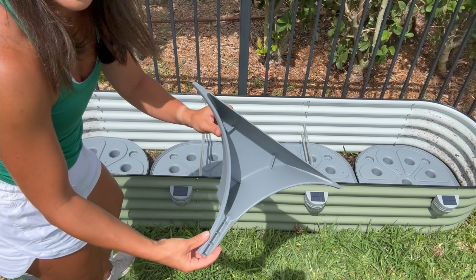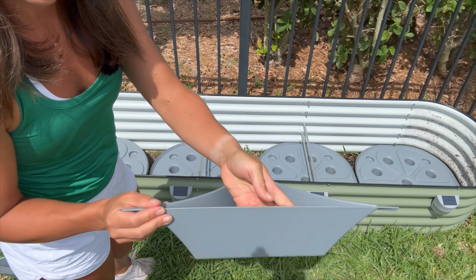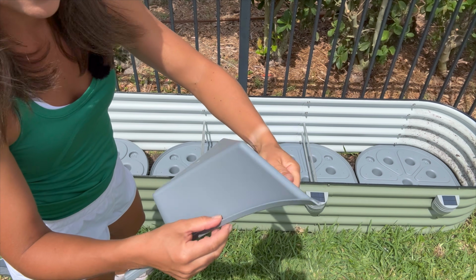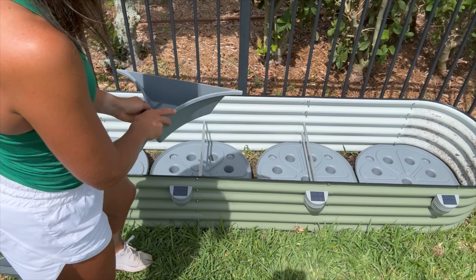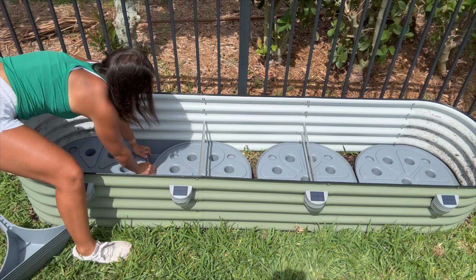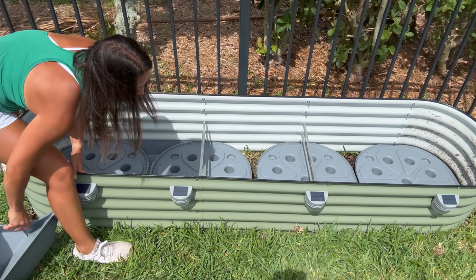Now we're going to install these corner pieces. You can see there's a flat piece. This goes against the back side of the raised bed. And this part that has the lip, this is what connects to the reservoir. And it actually fits really well.